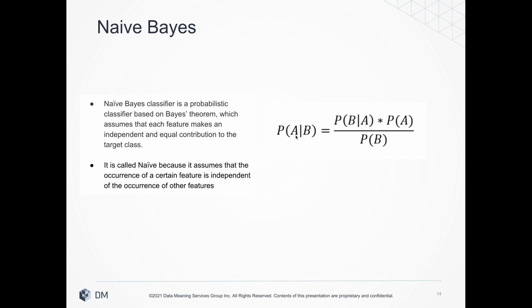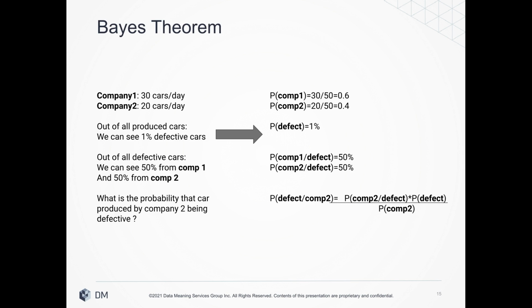So what we're trying to examine is that the probability of event A, given that we are certain about event B occurring, is equivalent to the probability of event B given that A had occurred, multiplied by the probability of A, divided by the probability of B. But this might sound too mathematical and probabilistic. Let's get this into a real applied example.